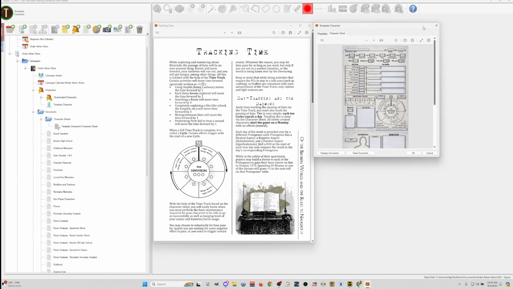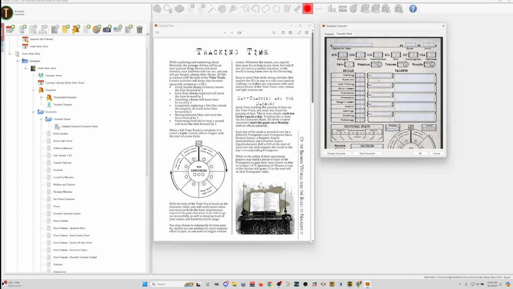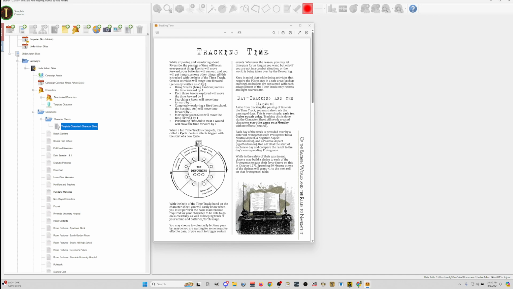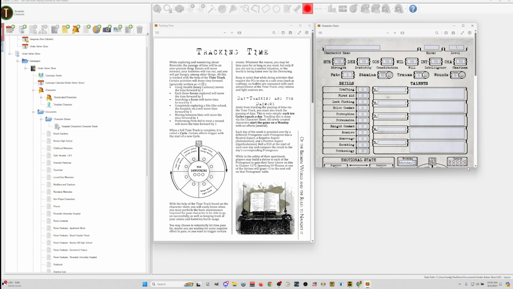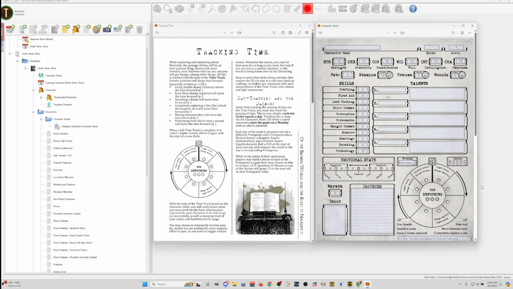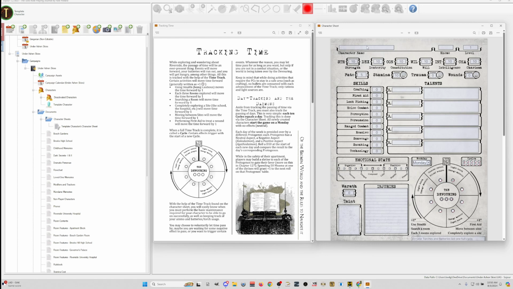Let me make it bigger. I think this one is the bigger character sheet, and I think I can expand this. Excellent. There you go. So you'd have your name, all these skills, everything listed.